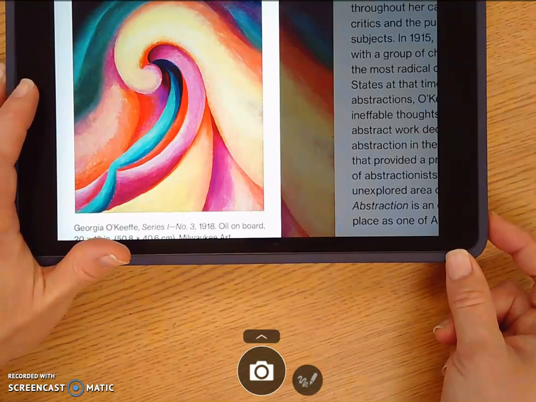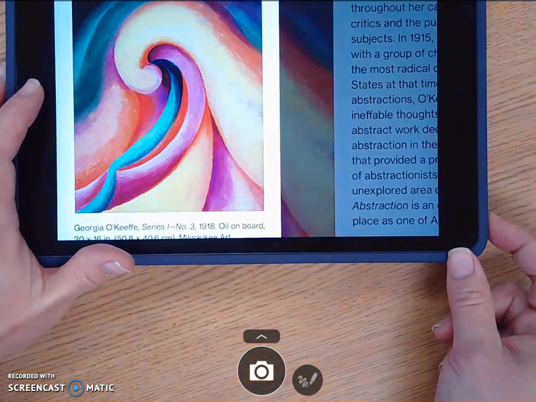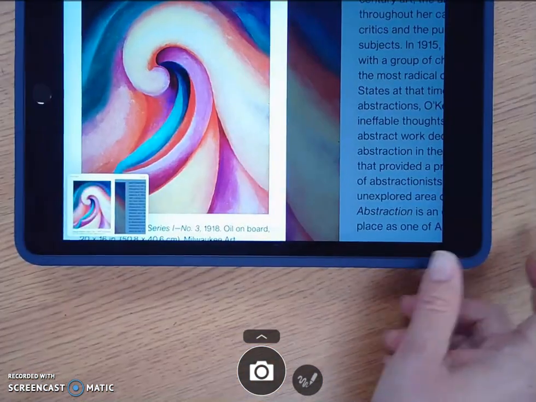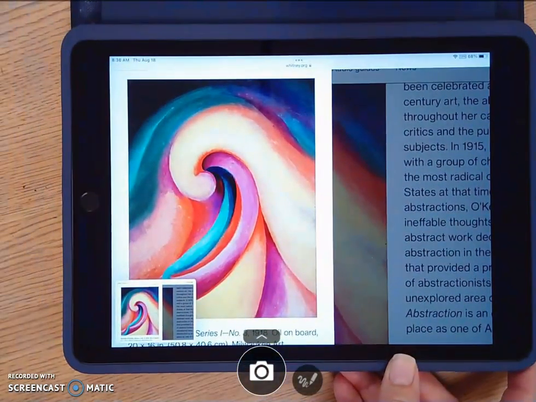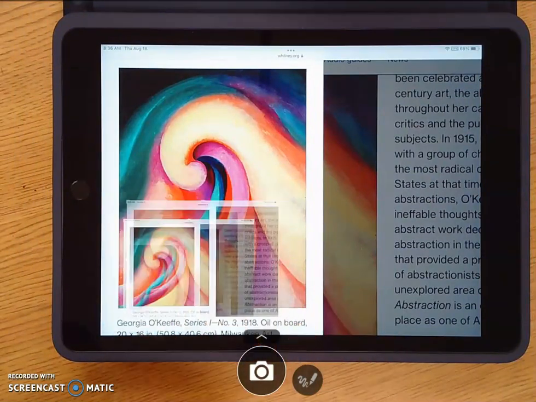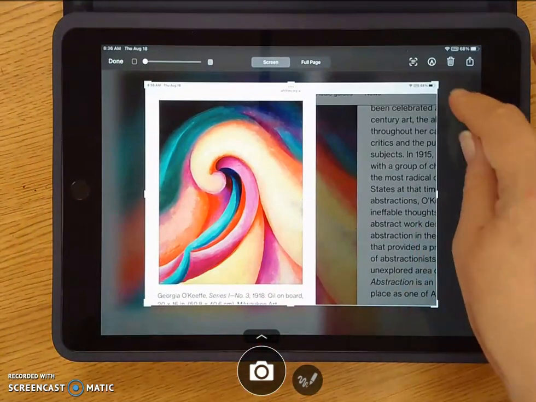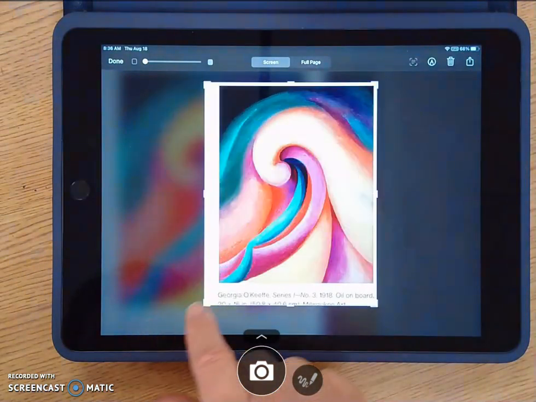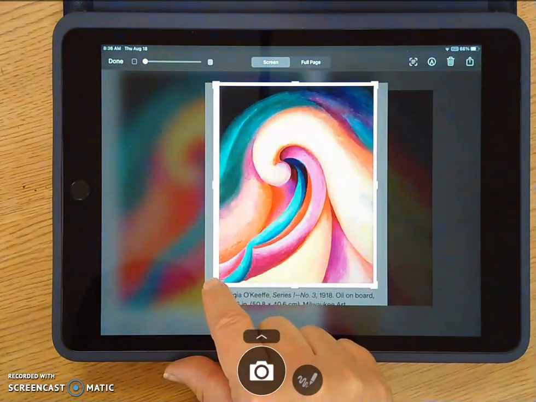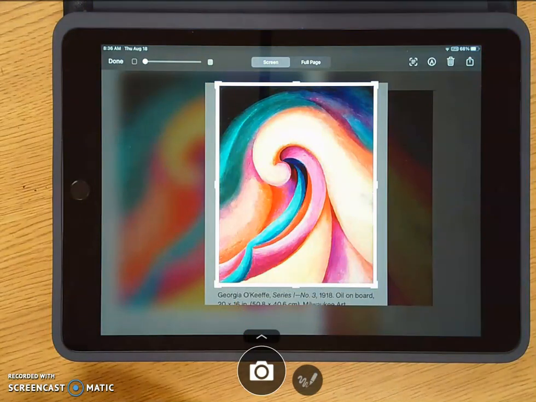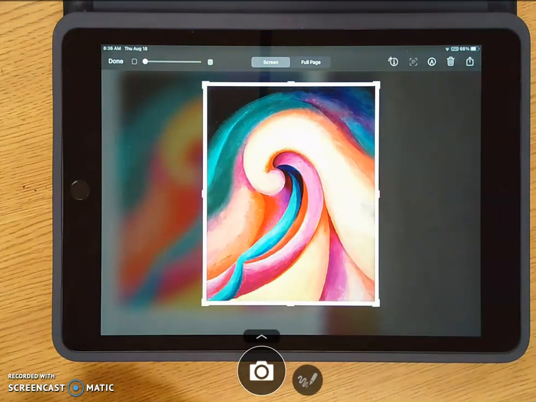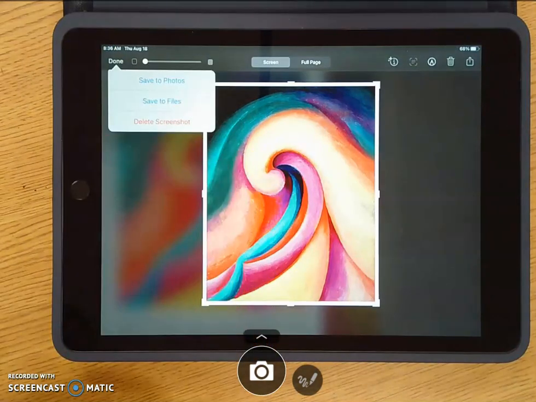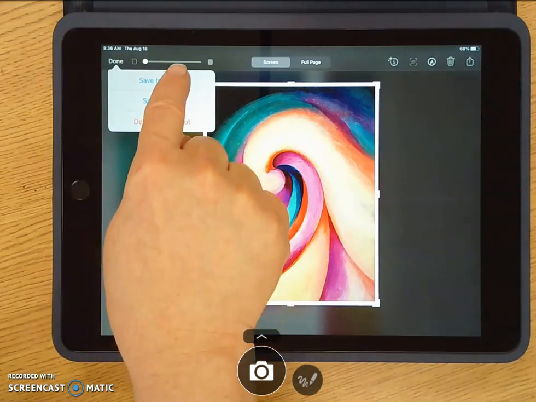So I'd like you to press those two buttons simultaneously. And you will see I just took a snip of that picture. I'm going to click on the snip and drag so that I just get the picture. I don't want the rest of the stuff there. I'm going to hit done, and save to photos.